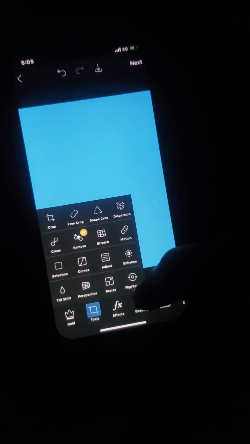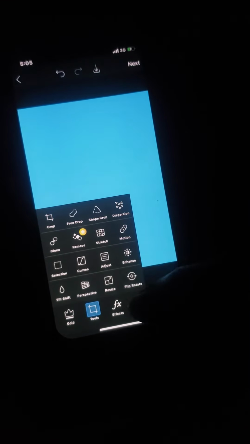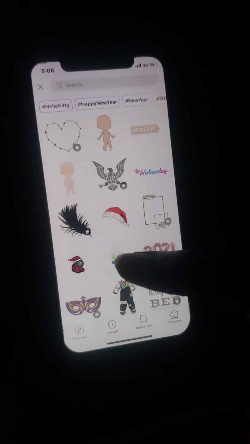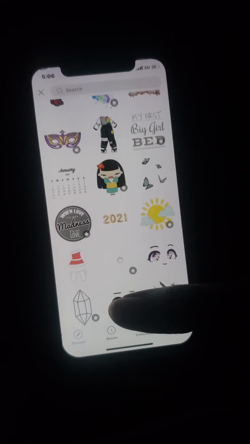A bunch of other things too you won't really need here. Well, you probably need this. It's flip to the left, to the right, flips it like this, and then flips it the other way around. We have the effects that we've checked, and then we have sticker, which is over here. This is where we're going to get our icons from.